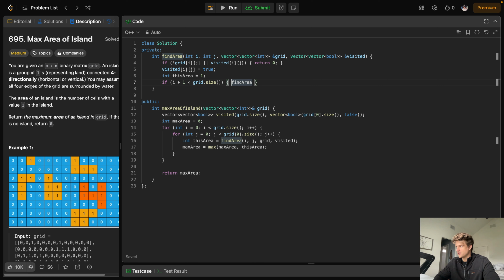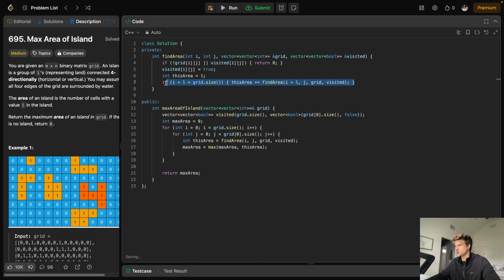But each find area call returns whatever the area is, up to that point. So we've actually got to say this area plus equals, we've got to add whatever area is returned to the current area on this cell. And then we just pass in i plus 1, j, grid, and visited.